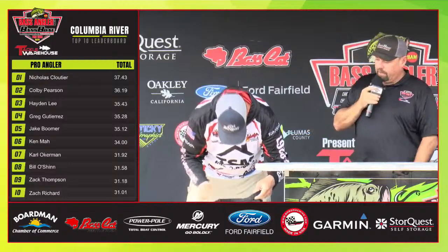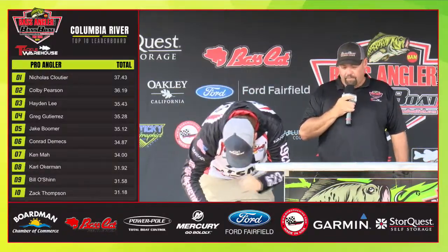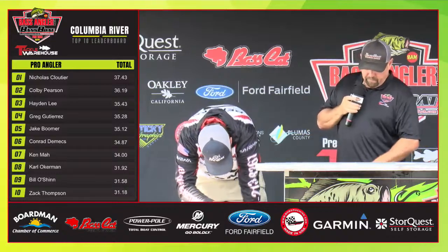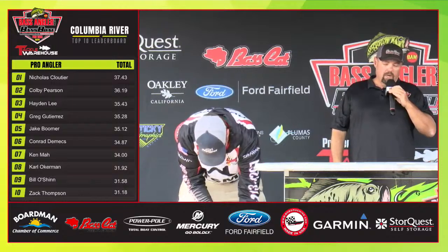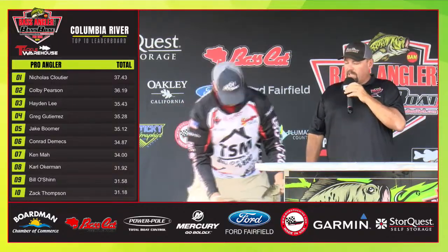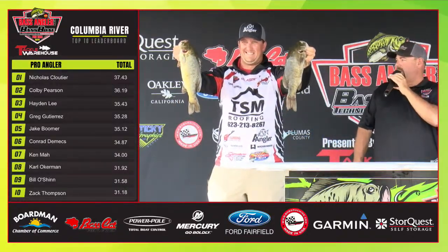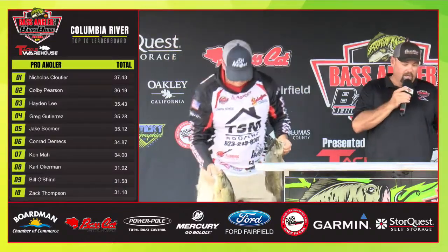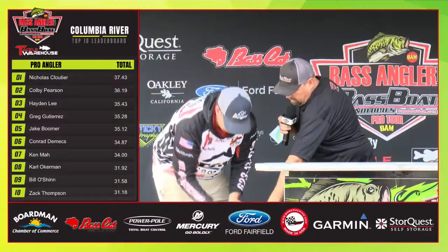Oh, the button didn't go. It's all right. We got it back there in the back. All right, Conrad. I'm going to get a fishing pole up here. You guys catch them better with fishing poles. All right, man. Good fish out there. Look at those. Those are great weight, man. That's a great day of fishing out there on the water. All right, I'll set these back up in here. We'll hand these fish off real quick.